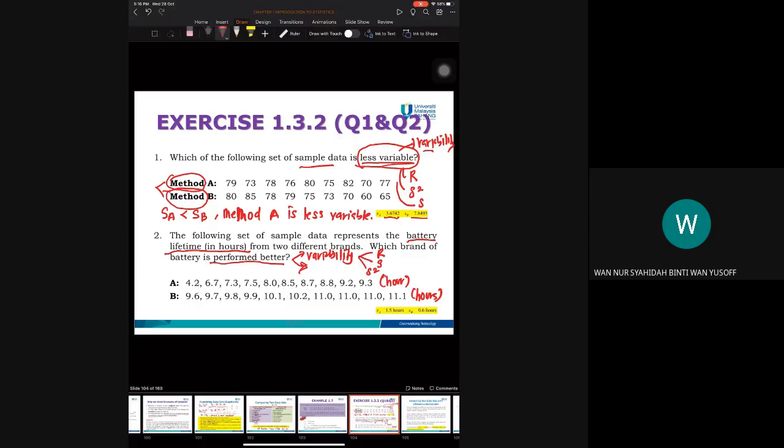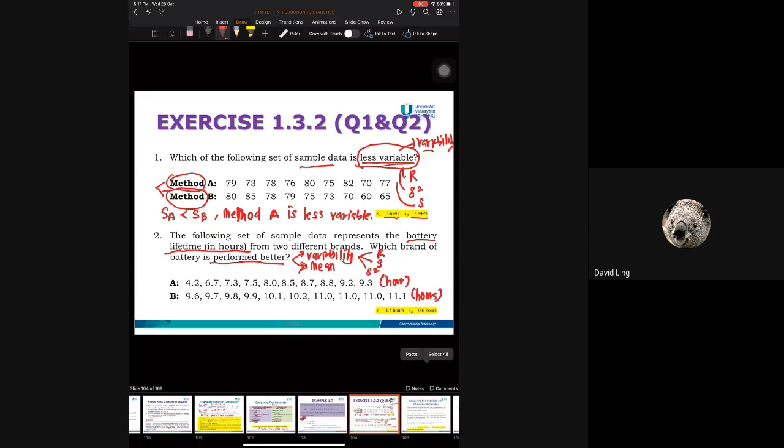Usually when we try to compare the data sets by using a measure of central tendency, we go to the mean, not the median. So another measure that you can calculate here is the mean. How should the mean be in order to know which brand performs better? The mean should be larger or smaller? Larger. Why larger?